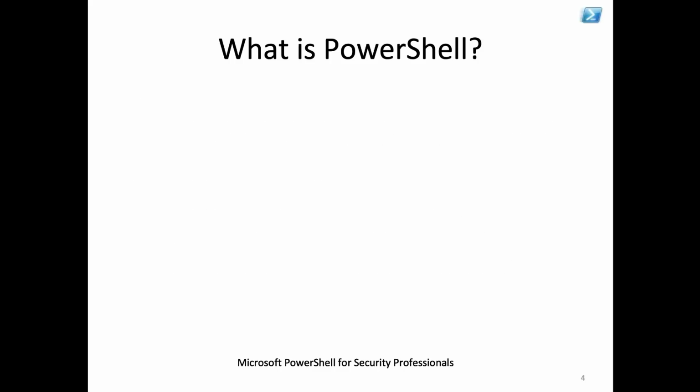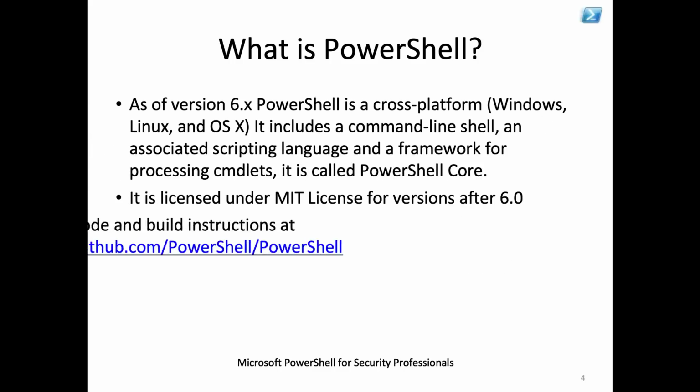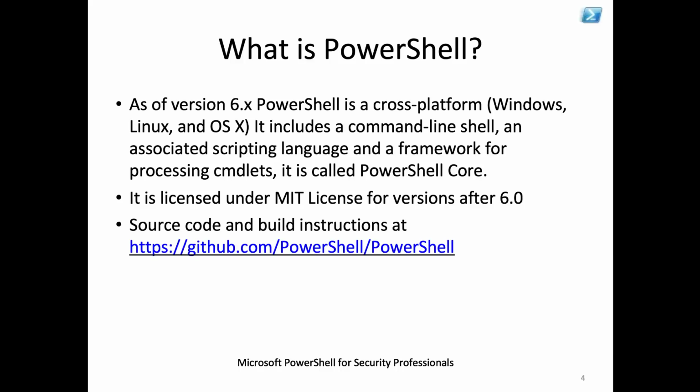One of the things that we're going to see is that as of version 6, PowerShell is open source and cross-platform. So right now we can use PowerShell in Windows, Linux, and OS X. This means that we can use this across multiple operating systems if we want to. So this is awesome. It means that code that I write in one version of PowerShell or for one host, I can use in another host. For example, one of the modules I'm working on is called Post SSH, which allows me to automate tasks with SSH. I'm writing that code in .NET Standard, and it's able to work on Windows, Linux, and OS X.